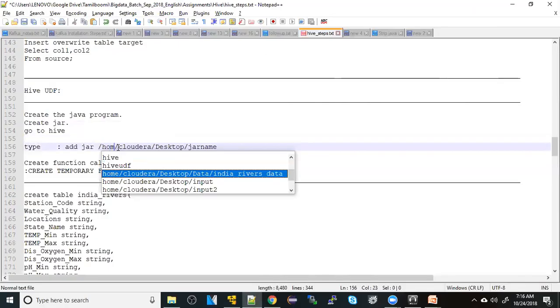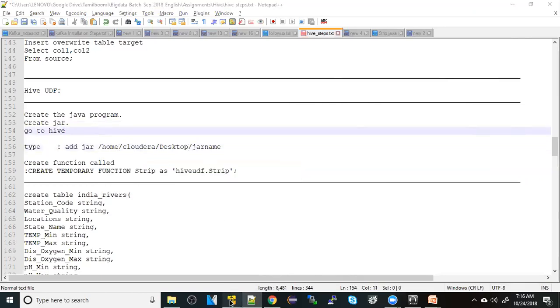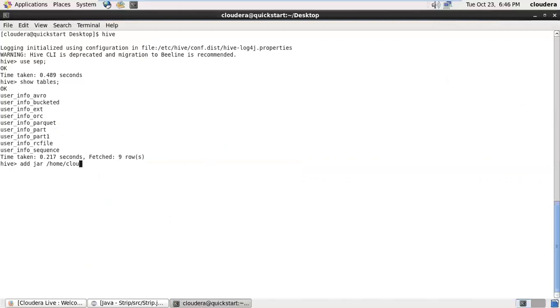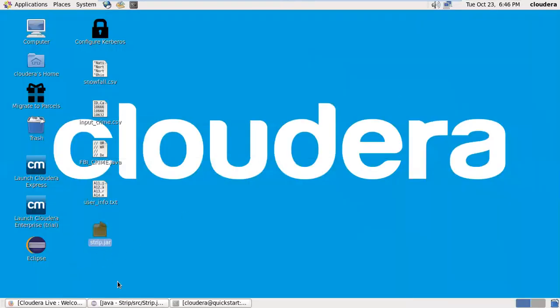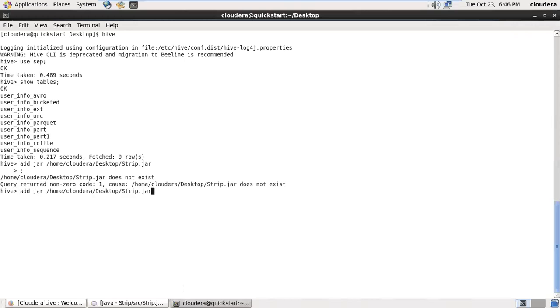Currently we have the jar in Linux only, so I'm adding add jar /home/cloudera/desktop/strip.jar; Does not exist. Some issue with the jar. It is small s. Okay, spelling mistake. So this jar is added, added resources. Okay, this is added.